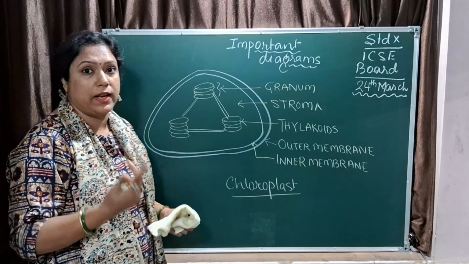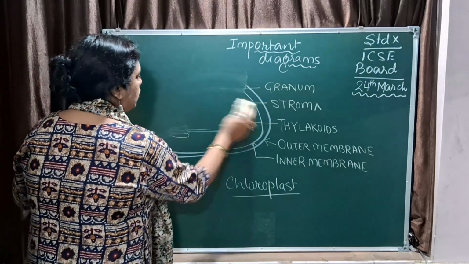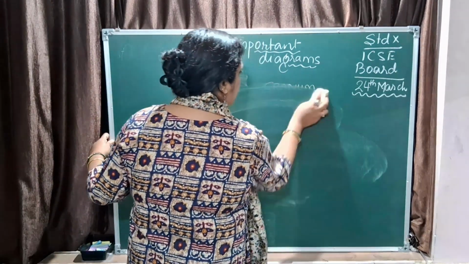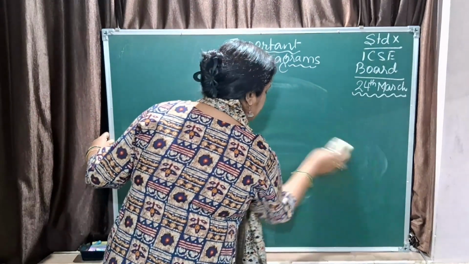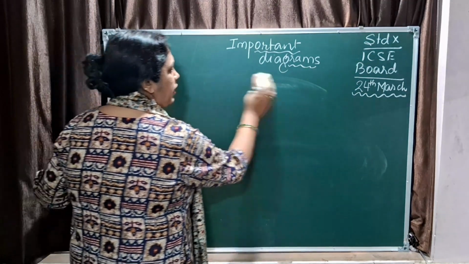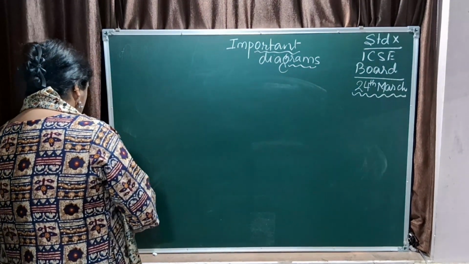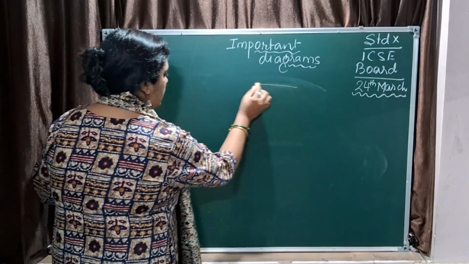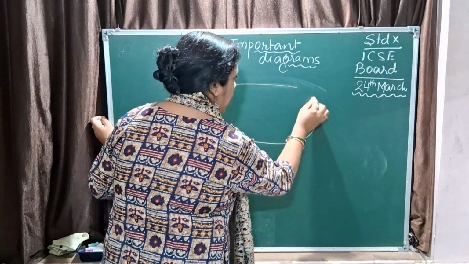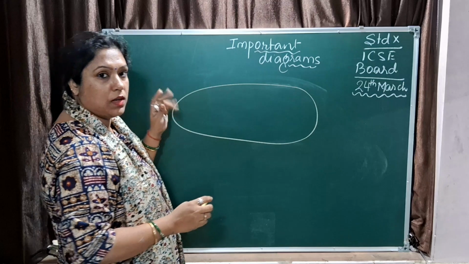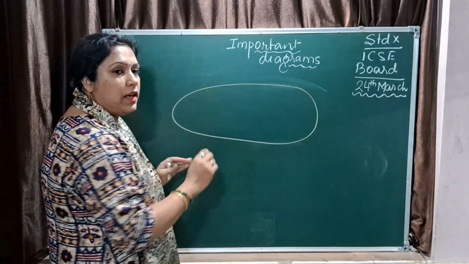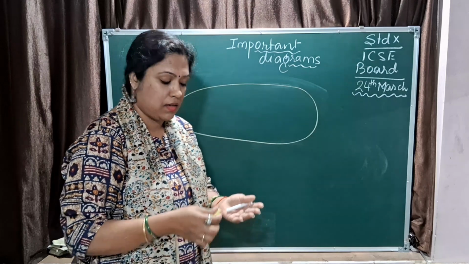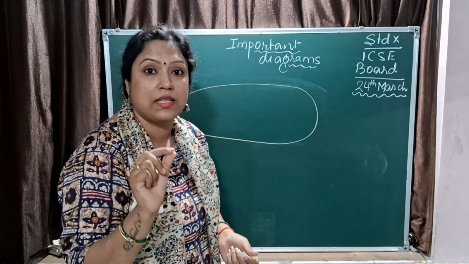Now let us move to the next diagram, that is mitochondria. Now mitochondria we have already studied before. It's a powerhouse of the cell, and drawing the diagram of mitochondria is very easy. Let us make a sausage kind of structure, the hot dog if you remember, that is the outer layer, and then the inner layer of mitochondria is thrown into folds, which is called cristae. That is a site of ATP synthesis.